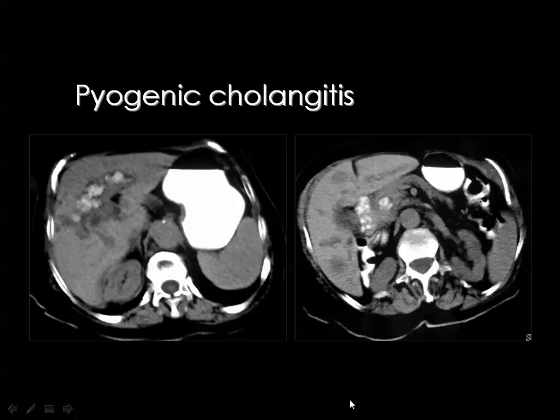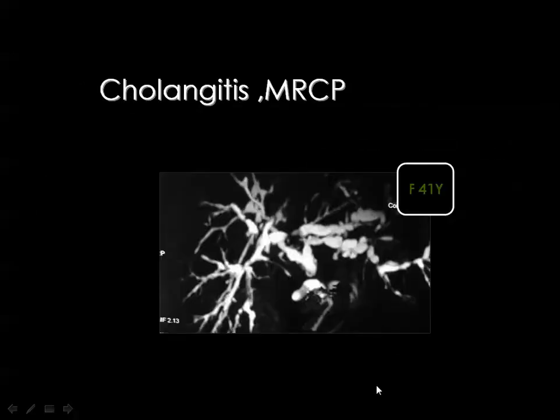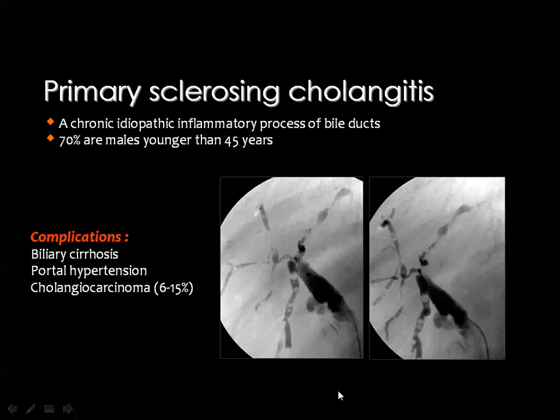And you can see this is a very good example of bacterial cholangitis, and you see the dilated ducts containing too many radio-opaque calculi, and calculi are also present within the dilated distal part of the common bile duct. Also, you can use the MRCP for delineation of the biliary system, and whenever you see this classic beaded appearance of the bile duct, you can easily diagnose the presence of cholangitis.